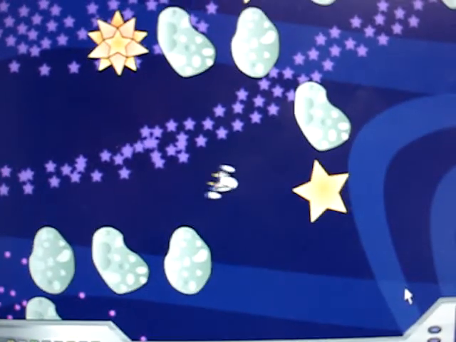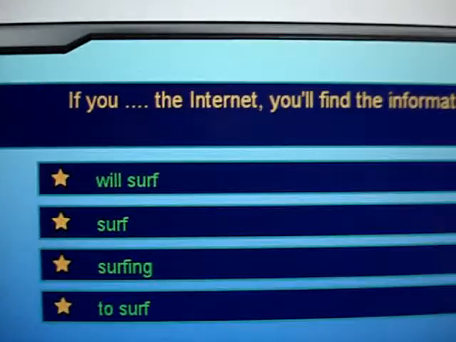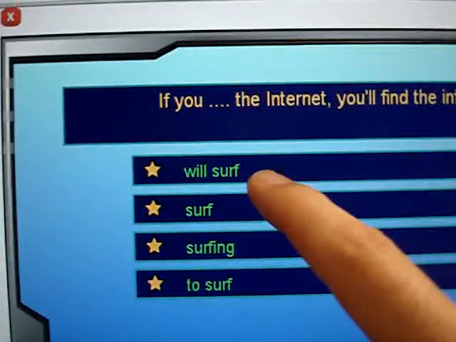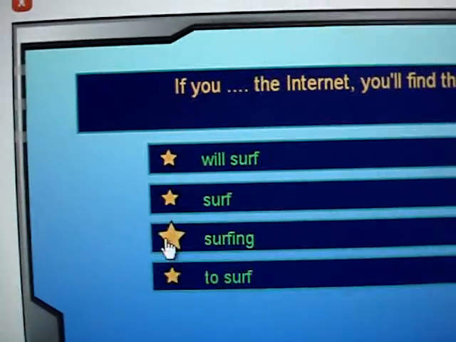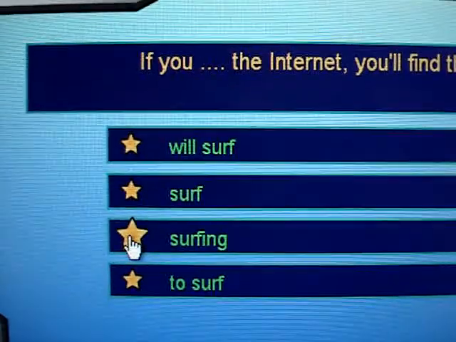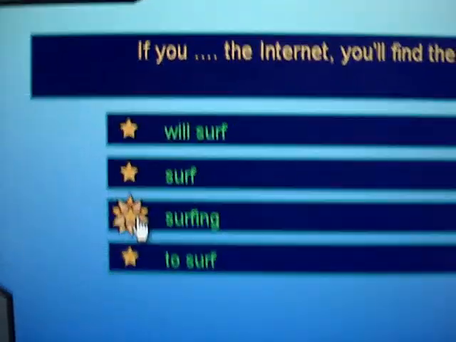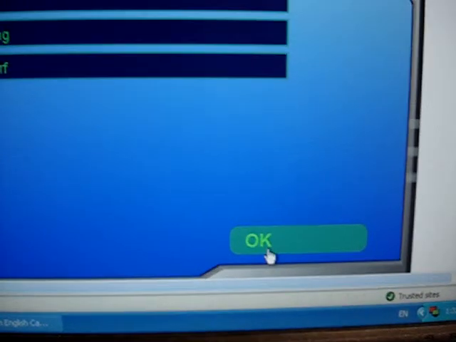Okay, now let's see what happens if I get one wrong. If you blank the internet, you will find the information. If you will surf, if you surf, if you surfing. There. Now the answer will be if you surf the internet.